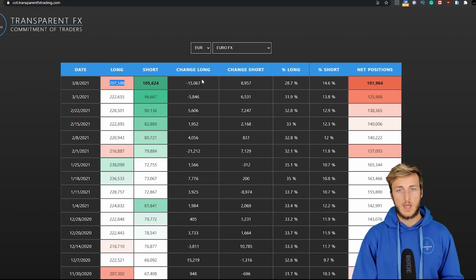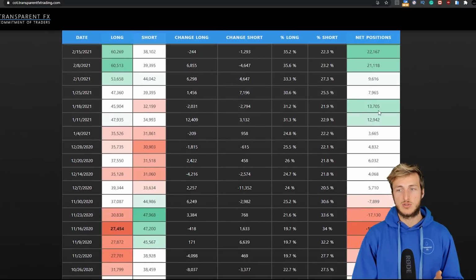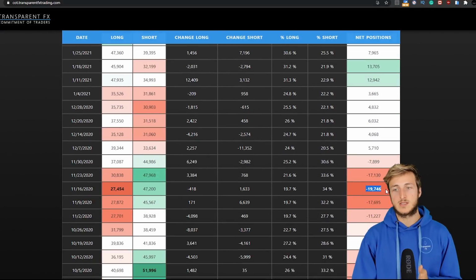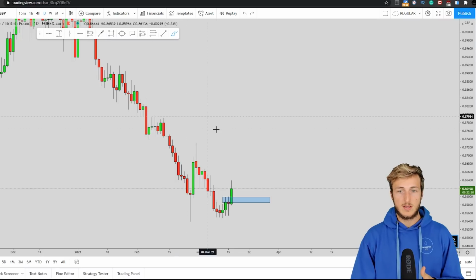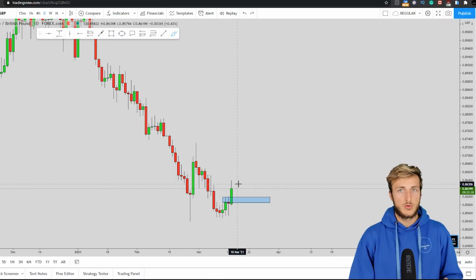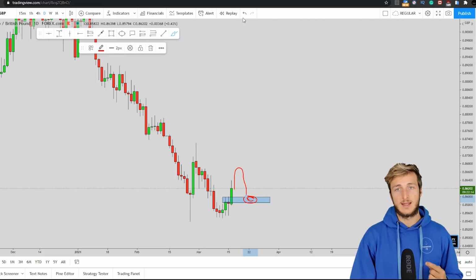And if we go and see what we have from a pound perspective, what we can see is that overall we have 33.9K net positions, which is quite high from the minus 19K that we had here. So we have currently 61K longs and 27K shorts, and the pound can be quite strong, meaning that if we have a weak euro and a strong pound, this W formation can easily complete at the neckline.